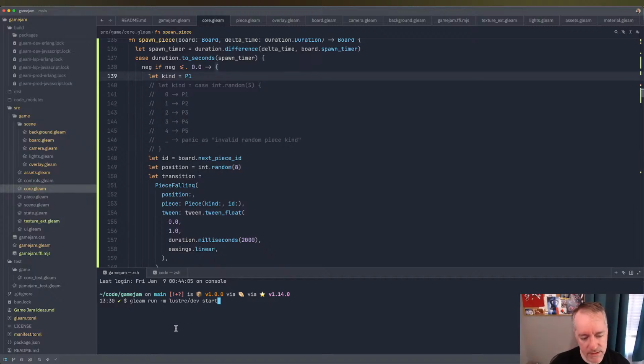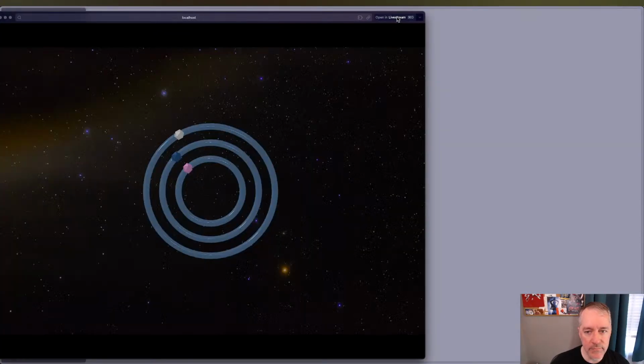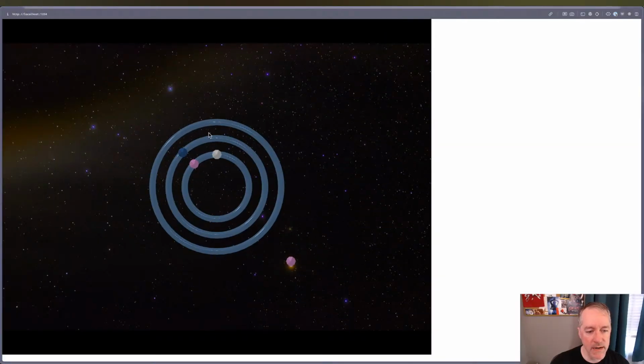And here, let's run. We're going to do an upgrade of Tiramisu. But I want to show you this first, because Tiramisu was tagged in the last few days, which is awesome. So if we open this up, okay, so we had a starting animation, just to show things. So pink is P1. As you can see, they're falling in. And when they hit the outer edge, they blip in, but they blip over into two things.